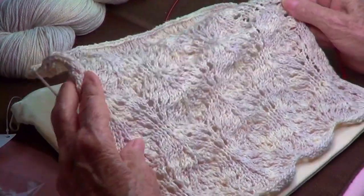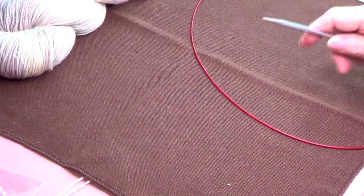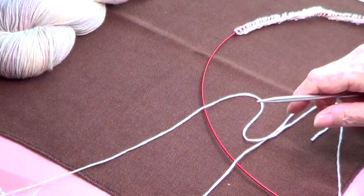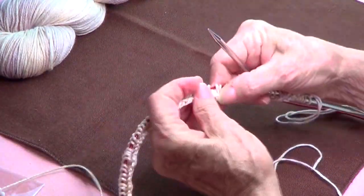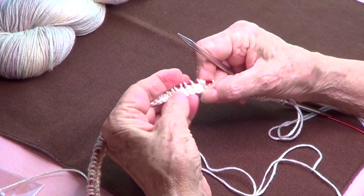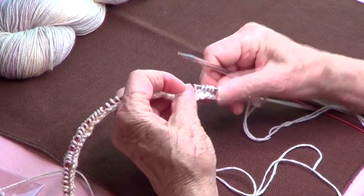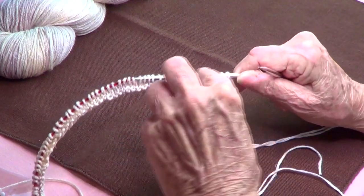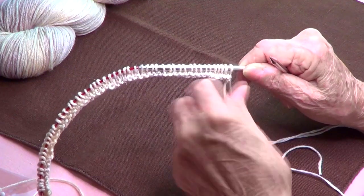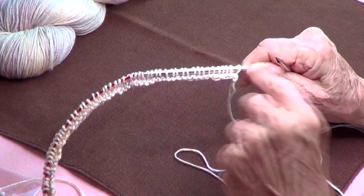So let's get started. And I did rows number 1 and number 2 already. Let me see. And I have them here. And the only rows that you really need to pay attention to are the number 3 and the number 7. So I did row number 1, knit. Of course, I cast on my stitches, and then row number 1 you knit, and row number 2 you purl.